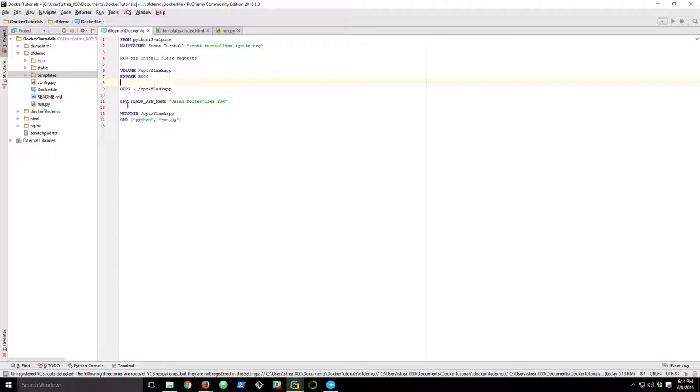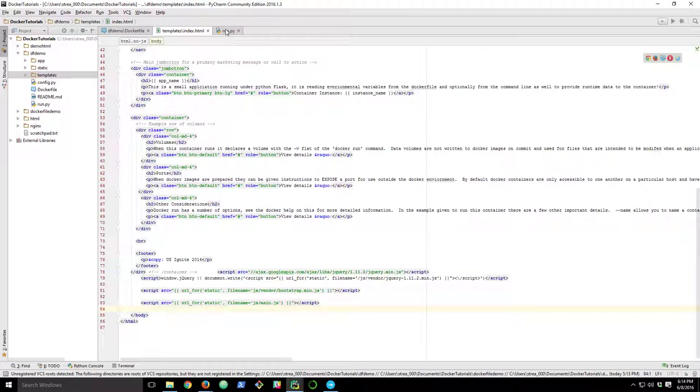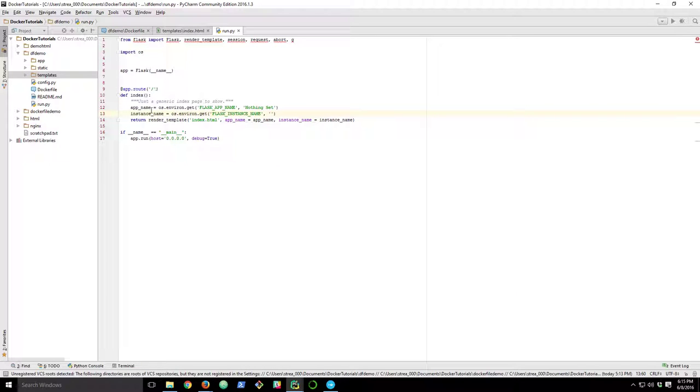You can do other things like set environmental variables. I'm doing that here. I'm giving an environmental variable FLASK_APP_NAME and giving it this text string. I'll tell you why I'm doing that now so you can keep that in mind as you're looking at what I'm doing. Over in my very simple Flask app here, you see I just have an index route. I'm reading with Python two environmental variables, and I'm doing it in a way that if it's not defined, it sets a default. So the app name I'm reading out of FLASK_APP_NAME, because I'm going to put those in the template, and it just gives a default of nothing set if nothing's there, and an environmental variable FLASK_INSTANCE_NAME, which I use primarily to set the container name when I run it.